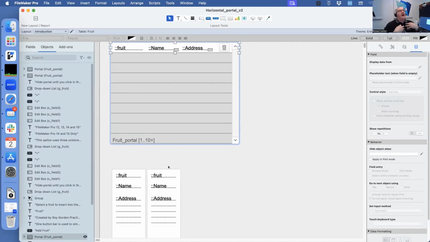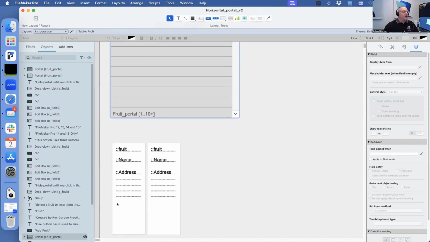For me personally, I have trained myself after 33 or 34 years of doing FileMaker that horizontal portals are not a thing. But if you have brand new people in the world of FileMaker, they ask why this doesn't go sideways. All we can do is go, because it's been that way since there was a Pony Express in 1912. It's been the same way.